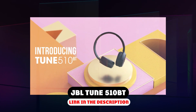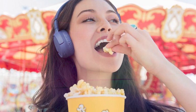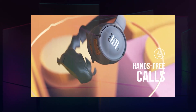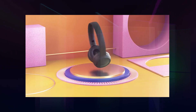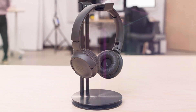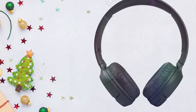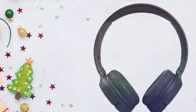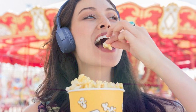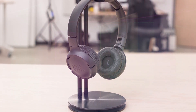The number three position is held by JBL Tune 510BT. The Tune 510BT wireless headphones feature the renowned JBL pure bass sound, which can be found in the most famous venues all around the world. With wireless Bluetooth 5.0 streaming, you can stream wirelessly from your device and even switch between two devices so that you don't miss a call. For long-lasting fun, listen wirelessly for up to 40 hours and recharge the battery in as little as two hours with the convenient Type-C USB cable. A quick five-minute recharge gives you two additional hours of music. Easily control your sound and manage your calls from your headphones with the convenient buttons on the earcup. Featuring an adjustable headband, the Tune 510BT is designed to fit nearly any head size comfortably.